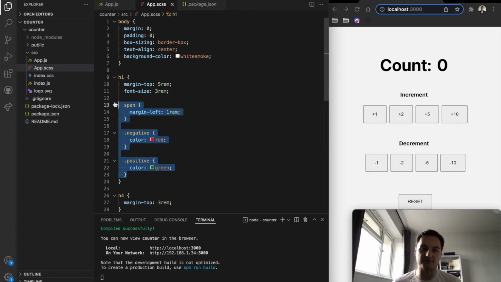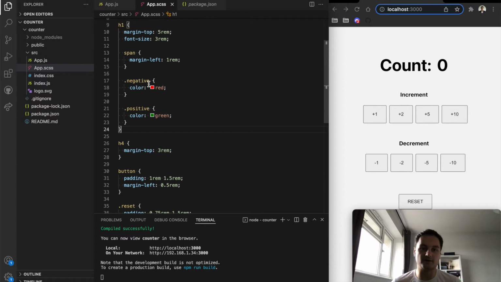For example, this span, and this div as well, with class of negative and positive, are within the H1 in the HTML. You don't have to put them separately or try and target them. You can nest that in there, and it knows that you're trying to target the H1 with a class of negative that's inside it, so it doesn't actually have to be an H1. But yeah, super simple styling.